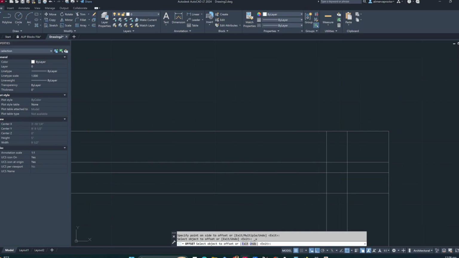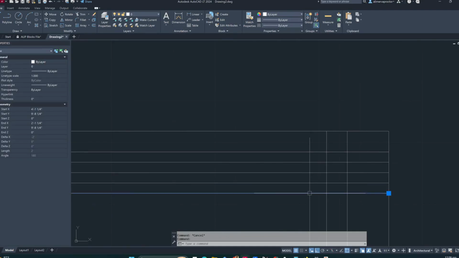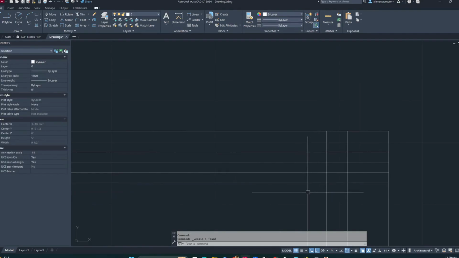No, not 0.5, don't do 0.5, sorry about that. It's supposed to be 0.25 offset, 0.25 from this line up, from this line down. Okay, we can just delete the middle line for now so we don't get confused, right?